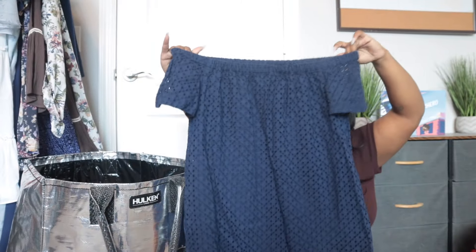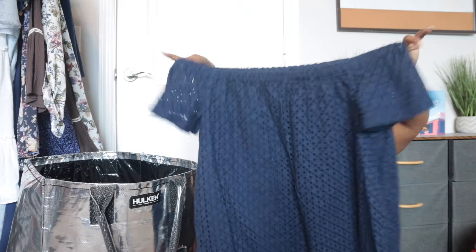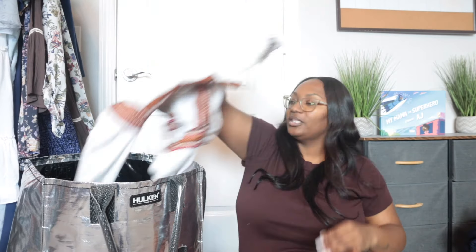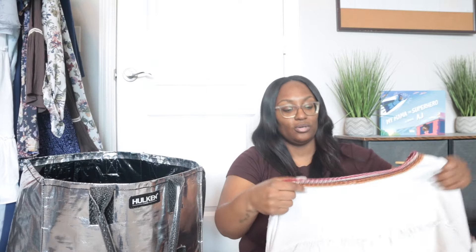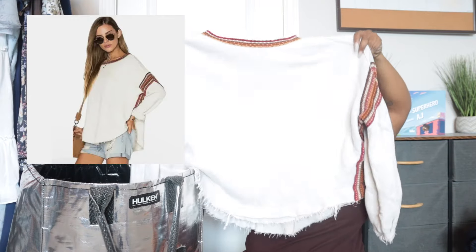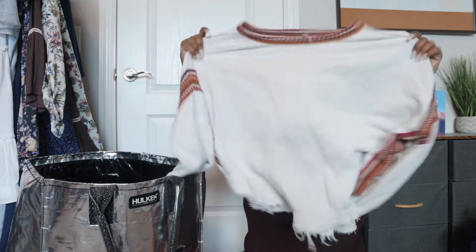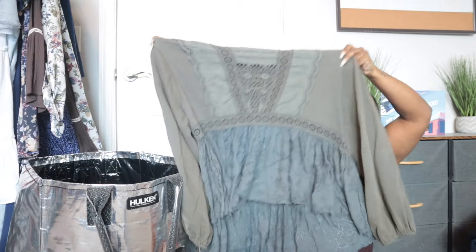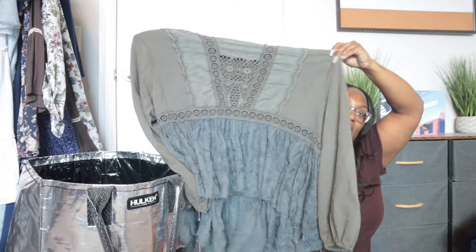This is Polo Ralph Lauren — a women's off-the-shoulder eyelet crochet detail overlay. It's going to look so cute with a pair of white jeans, that classic spring look. This is Free People again, a size large — a really pretty distressed boho sweater. I think this one doesn't have flaws, thank the Lord. Then this is another Free People piece — also a large — that does have flaws, but I'm still going to list it and I'm excited to see how it does.